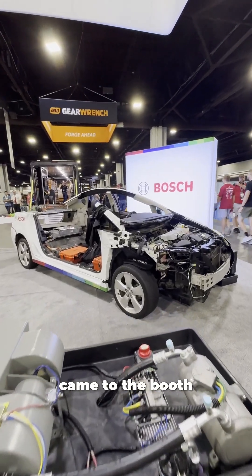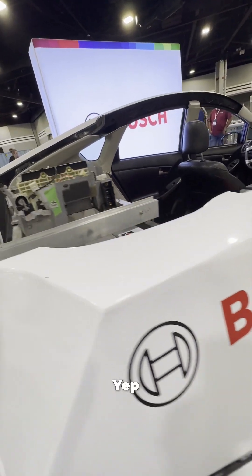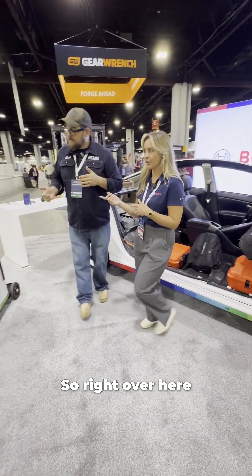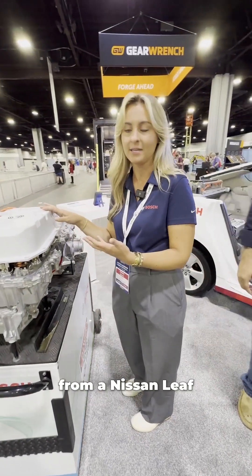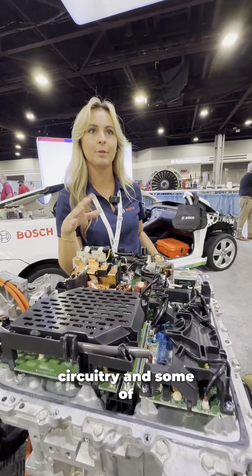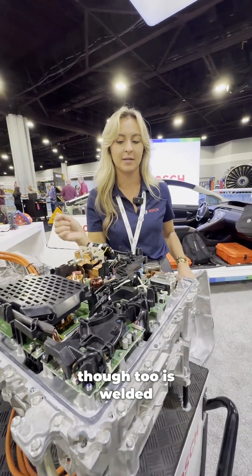You were talking to me earlier about some of the things in EV vehicles that you're working with, and the welding required is very precise — can we take a look at that? Absolutely. Right over here we have a three-phase motor and an inverter from a Nissan LEAF. We use this in one of our training classes for EV and hybrids, going into depth about all the circuitry and some of the replaceable components. All of this is welded, if you look closely.